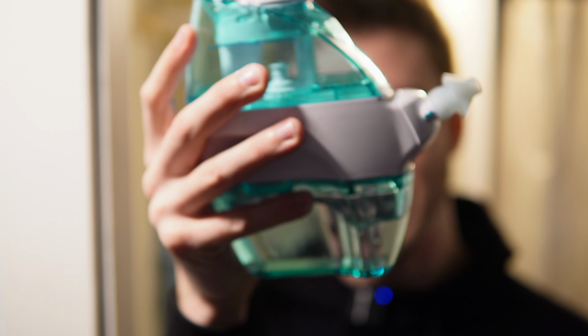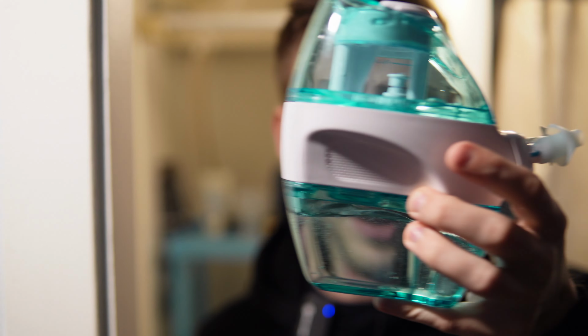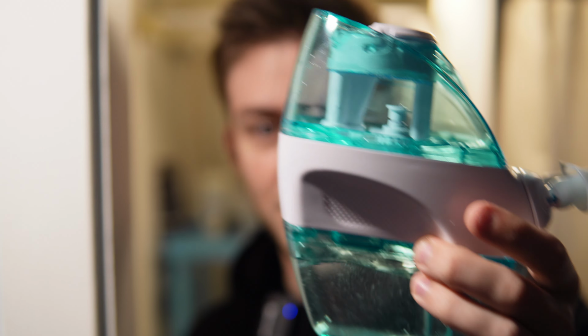So that's how you use the Navage Nasal Care Nasal Irrigation System. I'll be making a video at a future date on how to reuse the pods, but this is a great system. I find it very useful for myself, and if you're someone that suffers from allergies, you may as well try this out if you've got $100 to spare, because this has probably been the best thing for me. There are neti pots and things like that that can clean out your sinuses, but nothing as good as the Navage.